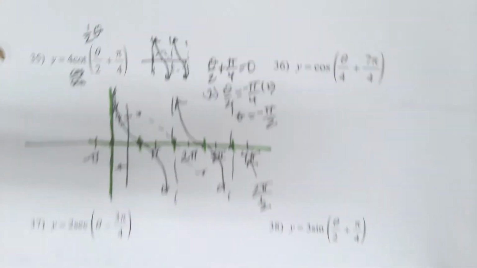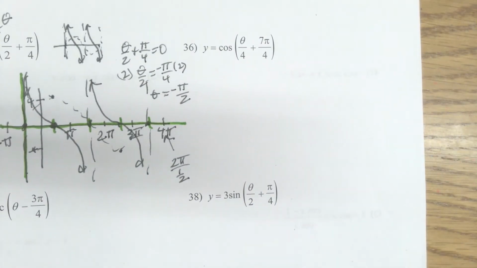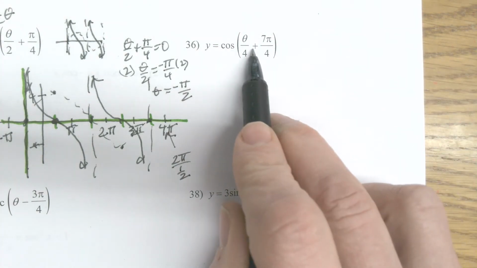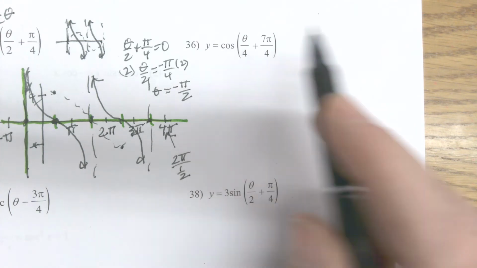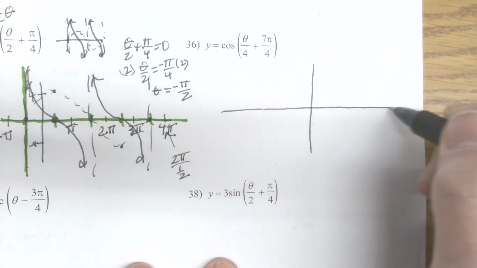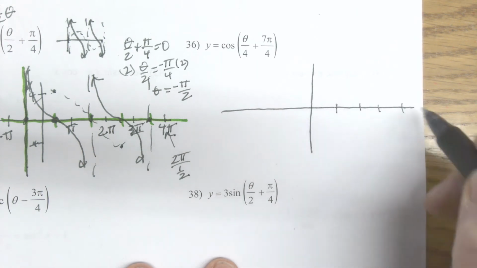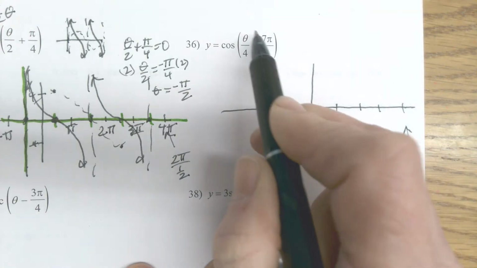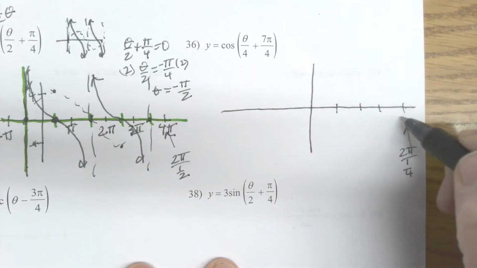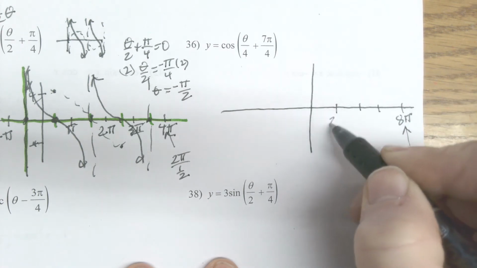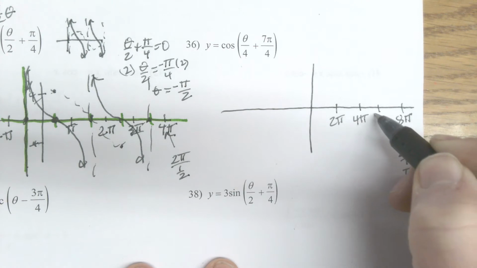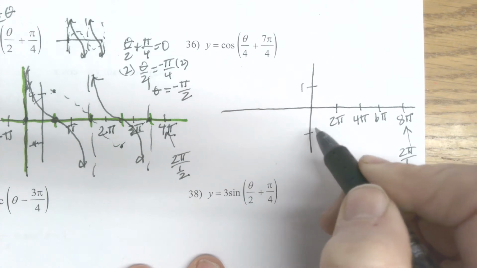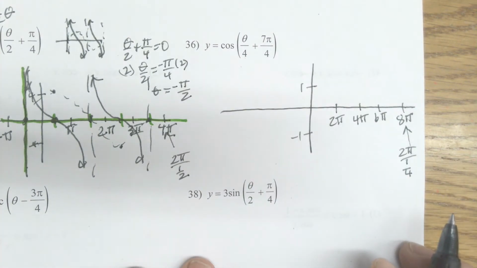36. 36 is just a cosine graph. So this one is nothing fancy. But I do have the shift with it again, another shift to the left, and another adjusted endpoint, so I'm going to give myself room. 1, 2, 3, 4. This last number is 2 pi over 1/4, because again, this is 1/4 theta, so that's 8 pi. Then I do the quarter mark, the halfway mark, and the 3/4 mark. There's no number in front, so I do 1 and -1 as my top out, bottom out.